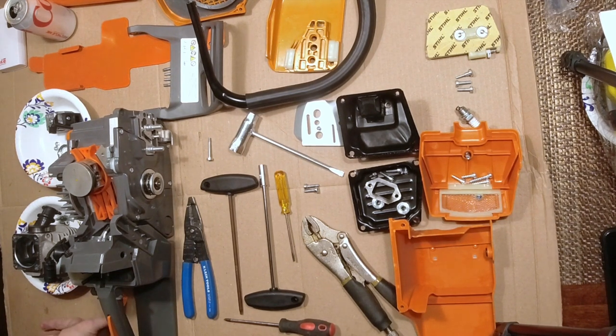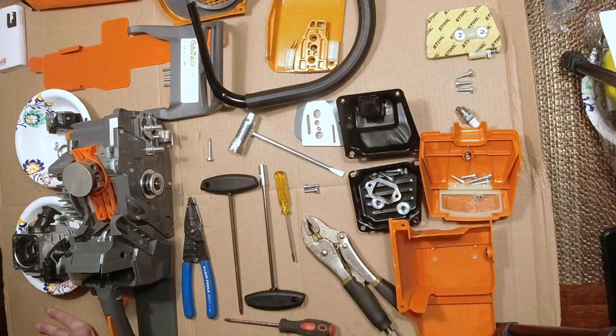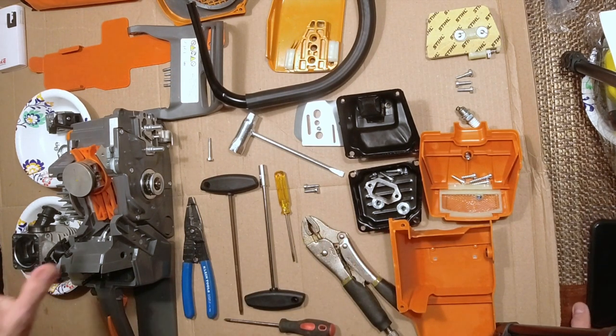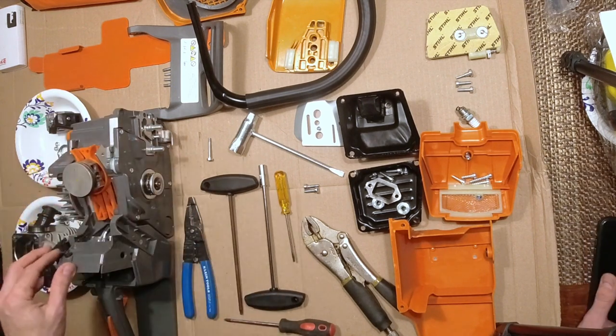Mr. Brian Two Bears and I did a little live conferencing the other day on video, and we were talking as I was tearing this saw down. He was kind of guiding the way in case I got into any snags, and I did get into a couple snags. He was there to help me. So, you know, he knows a lot about that. He's certified on many levels, so good guy to have in your back pocket if you're onto some problems.